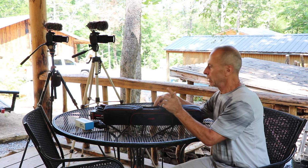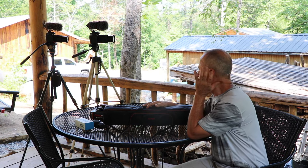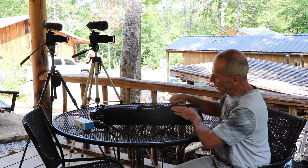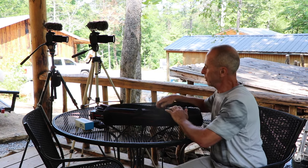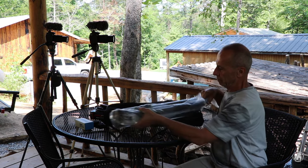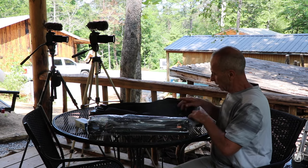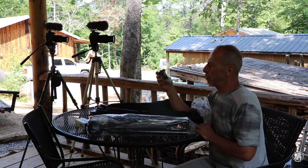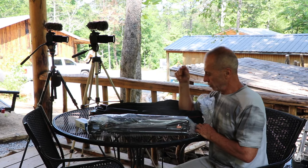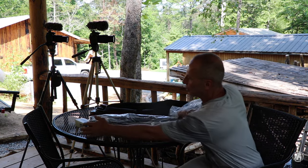The base that mounts onto the tripod is fairly substantial, where that cheap one is really dinky. I talked to my son and he said let's just go ahead and order another one. They come in a really nice case. The difference in this one is it's carbon fiber, where the others are aluminum, because they don't make those in aluminum anymore. It comes with a piece right here where it can be a monopod, and then it's got a nice arm that you attach to the base to be able to pan and make nice fluid movements.